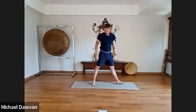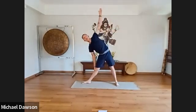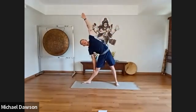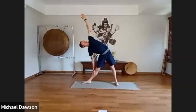Rotate around with your right foot, feet are roughly shoulder distance apart. Rotate your right foot out by 90 degrees. Inhale, raise your arms, shoulder level. Exhale, place your right hand on your shin, ankle or hook your big toe. You can look forward or look up to your left palm. Utthita Trikonasana. And we'll hold here for 5 breaths. And just feel the stretch going down the side of your body.